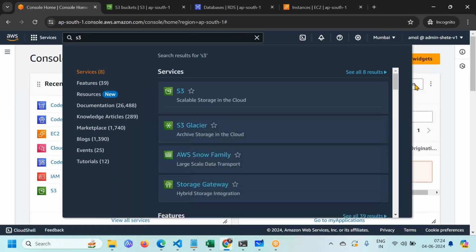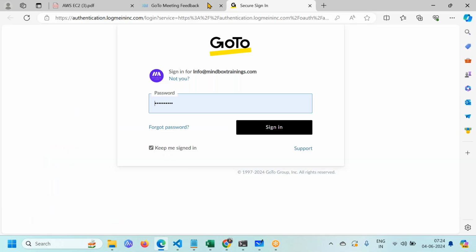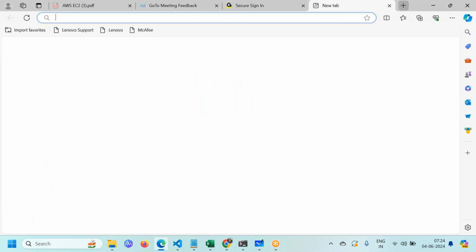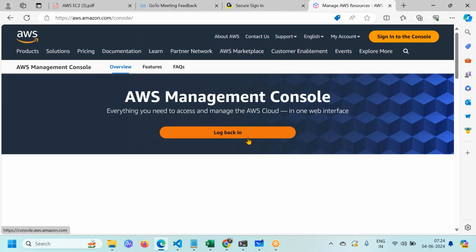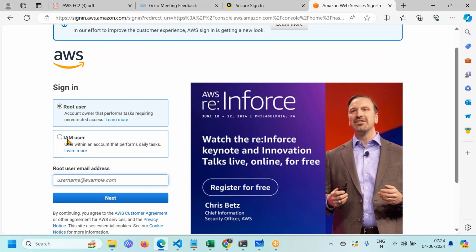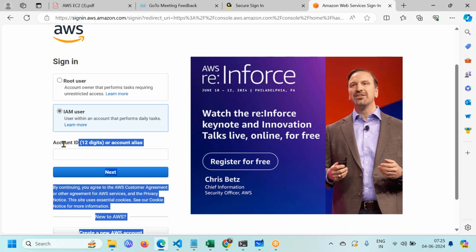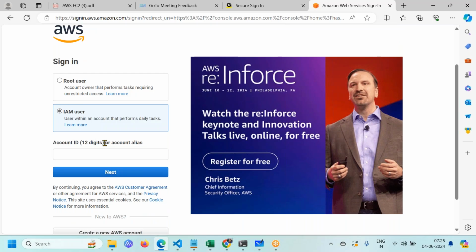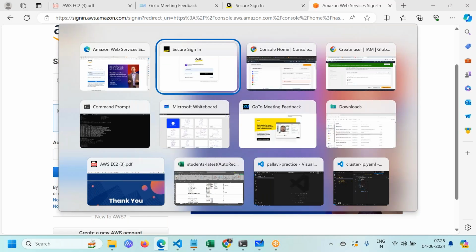While logging in, there was one option. Let's say I open a new browser and type AWS console. Here, while logging in, we have this IAM user option. If I click on that, the very first thing it asks for is the account ID or account alias. Here you need to put your account ID or alias.